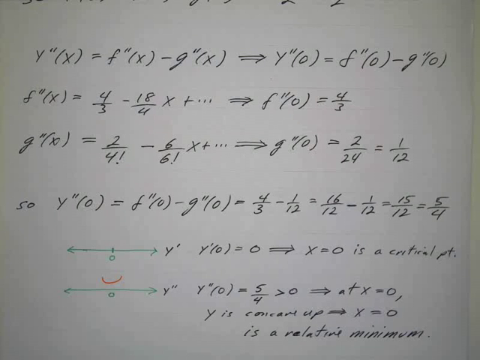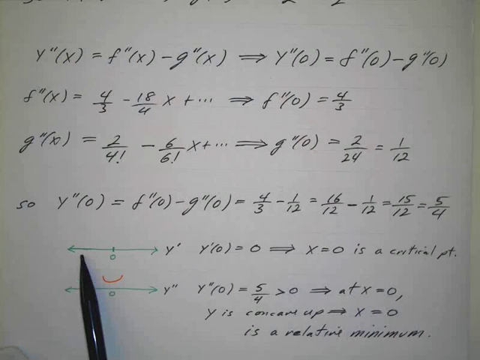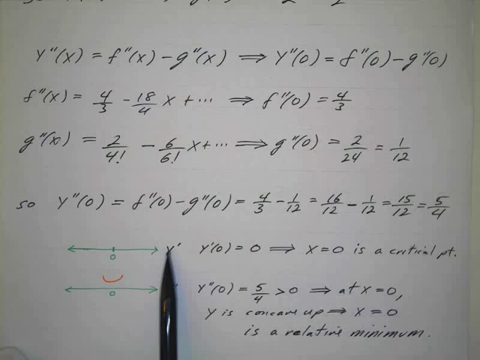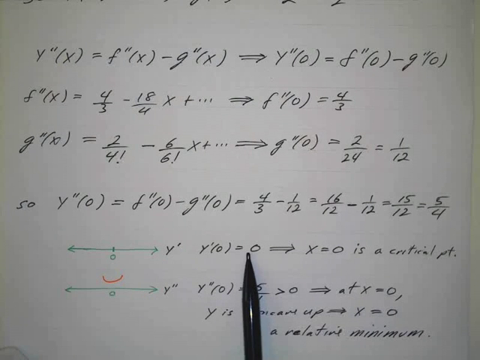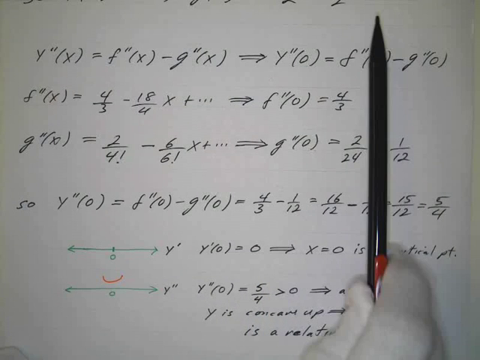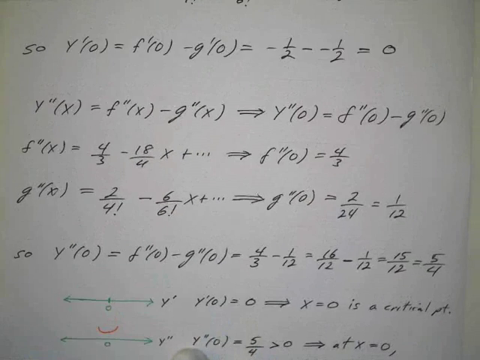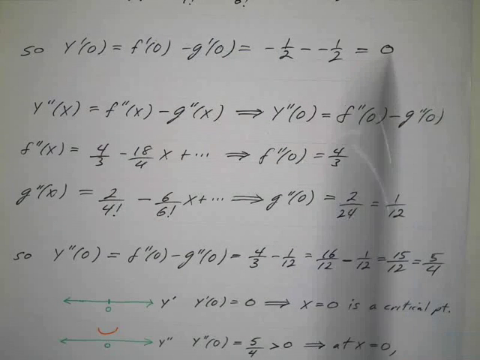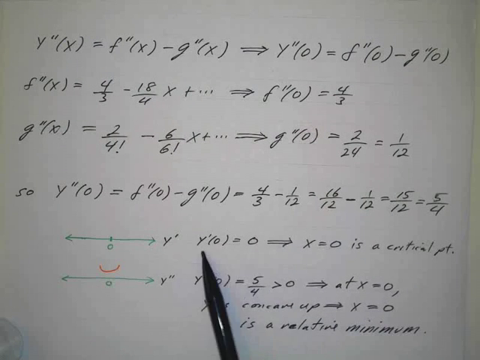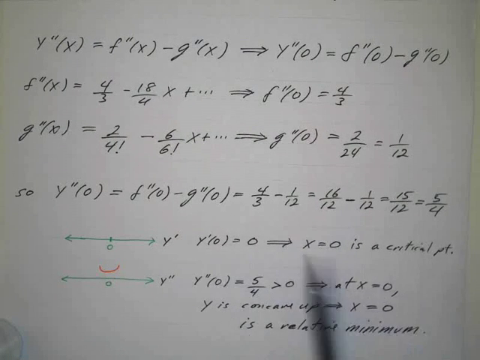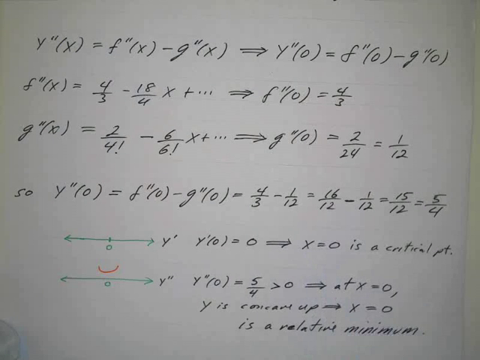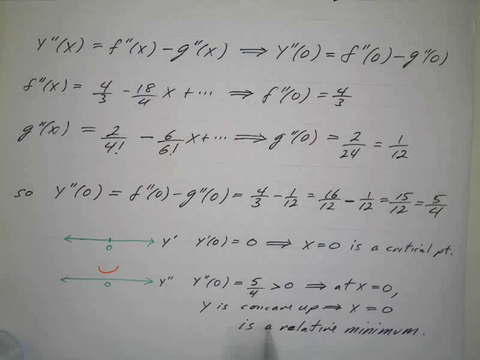The last part: determine whether y has a relative minimum, relative maximum, or neither at x equals 0. Give a reason for your answer. So this will give you a reason. I found from above that y prime of 0 equals 0. Remember, y prime of 0 was 0, that's up here. So therefore my first derivative is 0, which makes x equals 0 a critical point, because the derivative is 0.